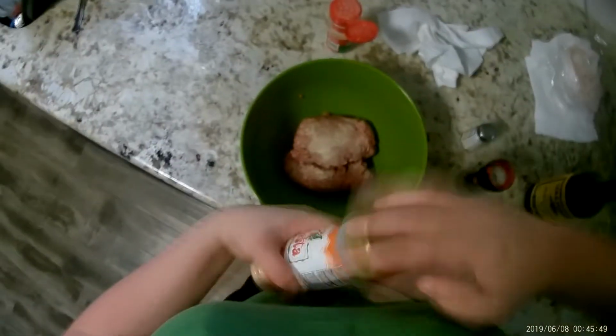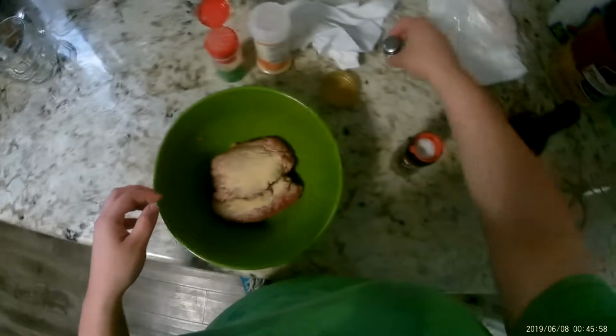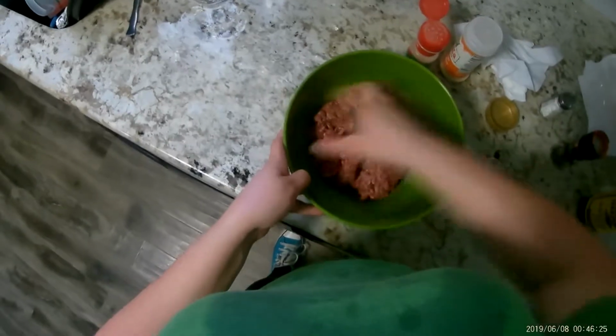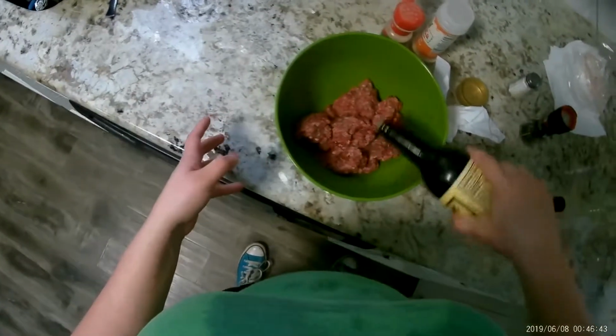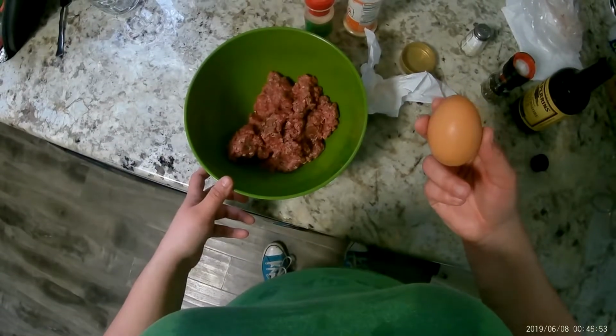I don't really measure anything, I just kind of eyeball stuff. I just eyeball the condiments because I kind of already know how much to put in these. Honestly, I just mix it with my hands. Prepare the meat first, and I'll make the patties. And I just kind of throw a few drops of that. Makes it a nice little meat flavor. The egg. Should I put an egg? Yeah, I'll put an egg.